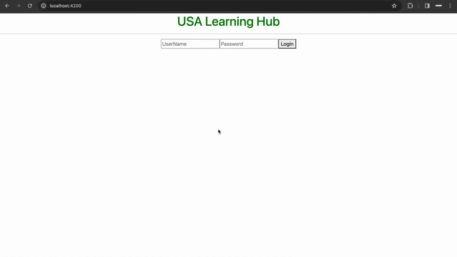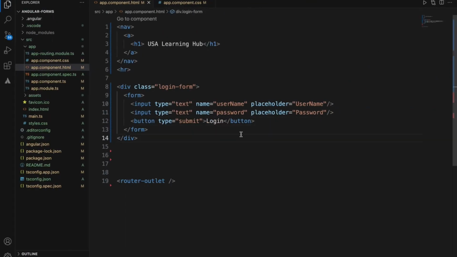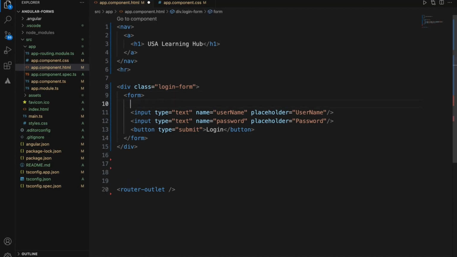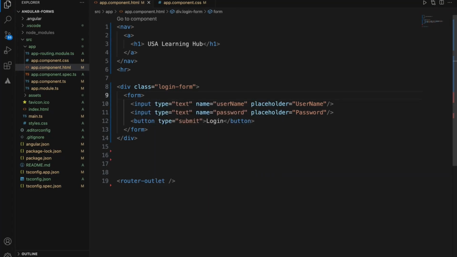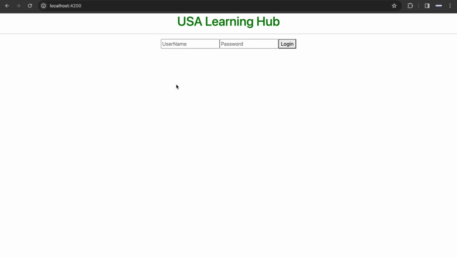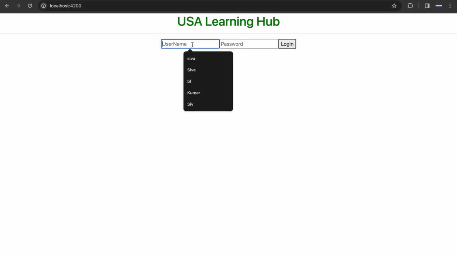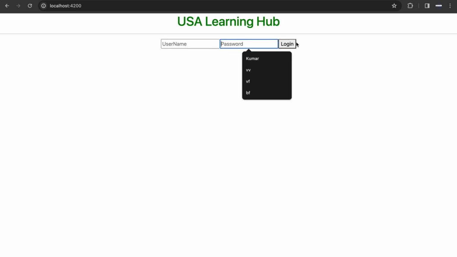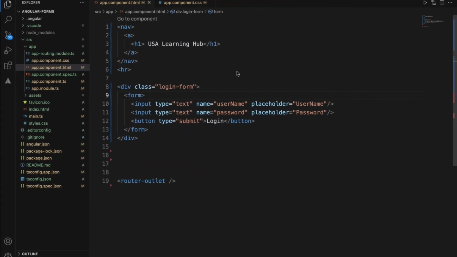So now we have a login form. We'll just add basic bootstrap to align them better, or for now let it be. So now we have the username and password and the login button. This is a plain HTML login. Now we'll add the Angular feature to it.